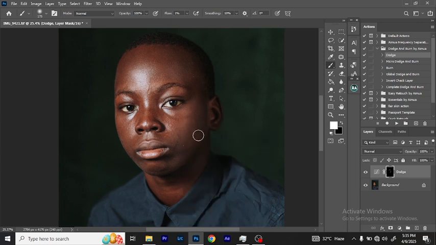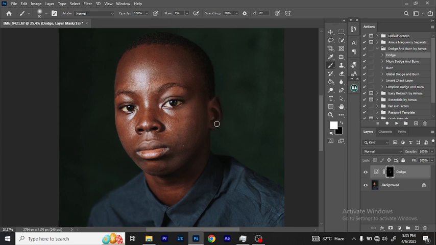So I will reduce the opacity or increase the feather. One of those two will fix the issue of it being too much.